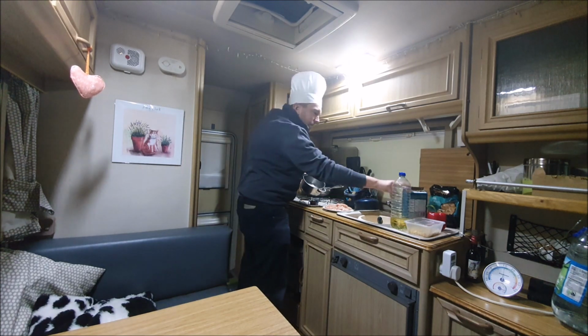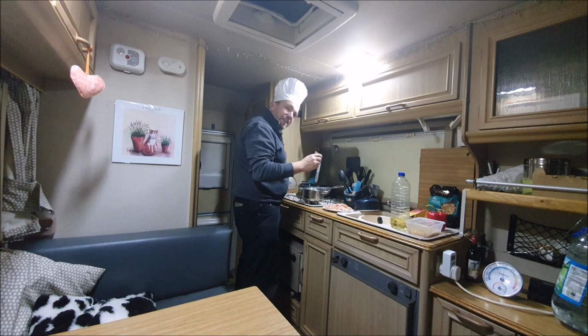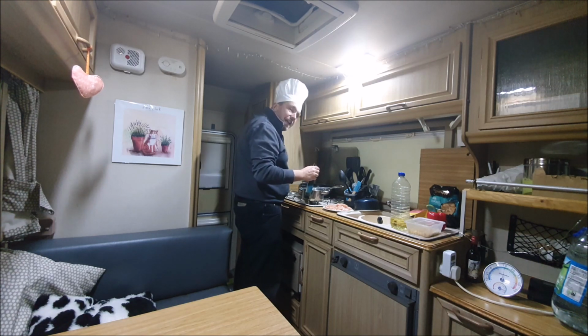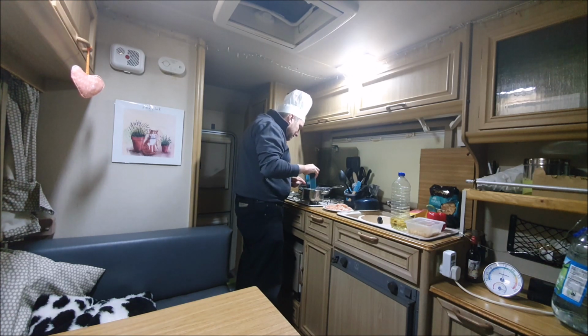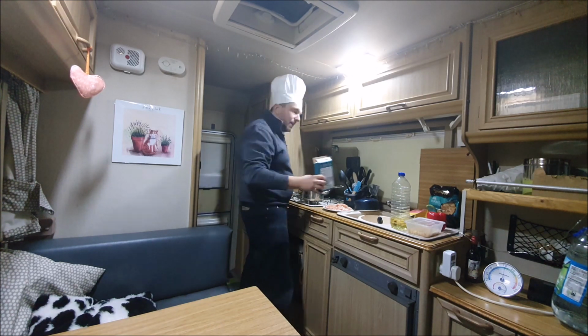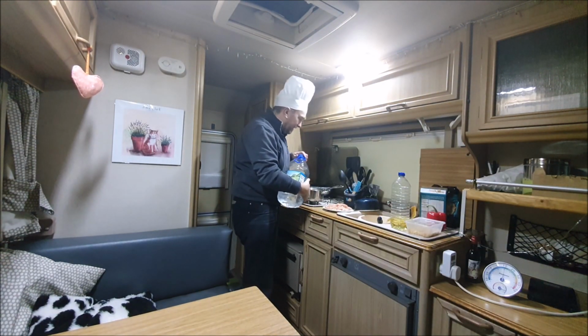Now I've also got some of this jasmine rice to go with it, so I'll get that ready so I can cook that more or less at the same time. Don't take too long to cook this. It's probably about right. Also got some water from inside the house.